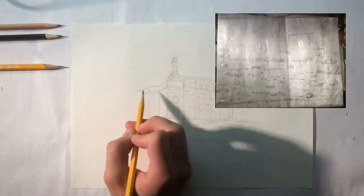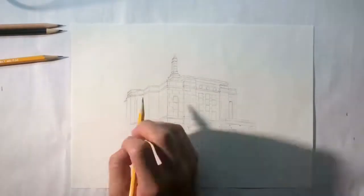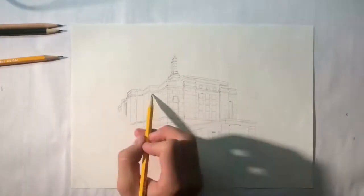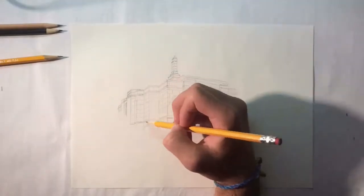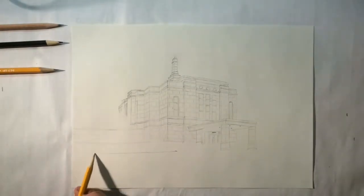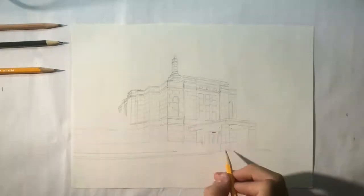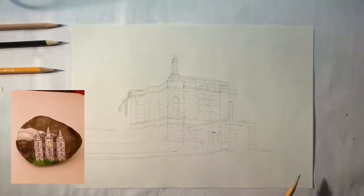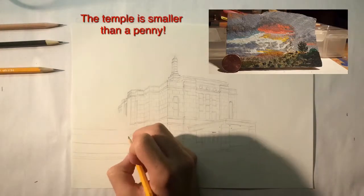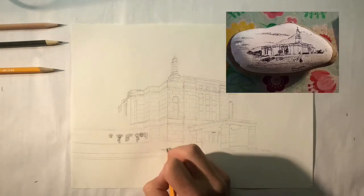I also did this big 141 temples illustration. Anyway, those rocks that I drew, I still kind of do them now. I have transferred over to painting on rocks a lot more than drawing. So I paint on rocks a bit. Here's a few of them, like Salt Lake. There's Manti in there that I did for someone that wanted it. And there's one of Monticello, Utah. So I've done those.